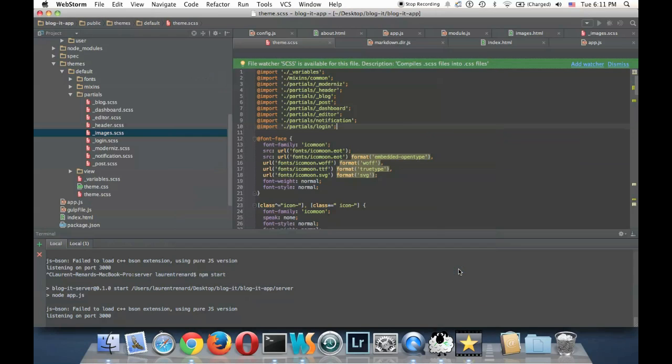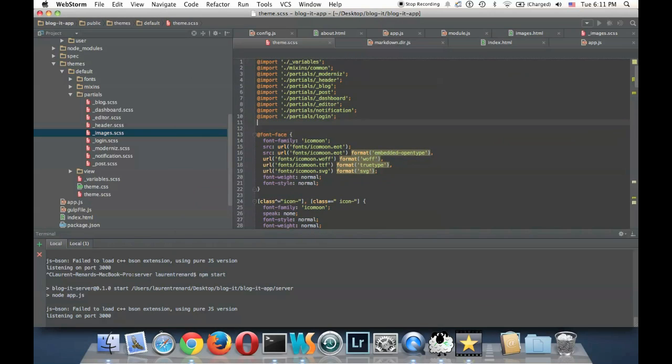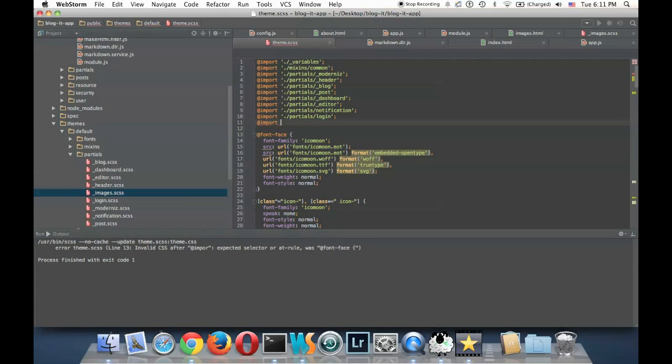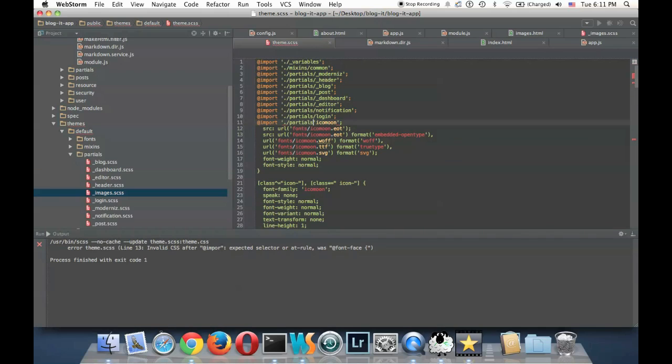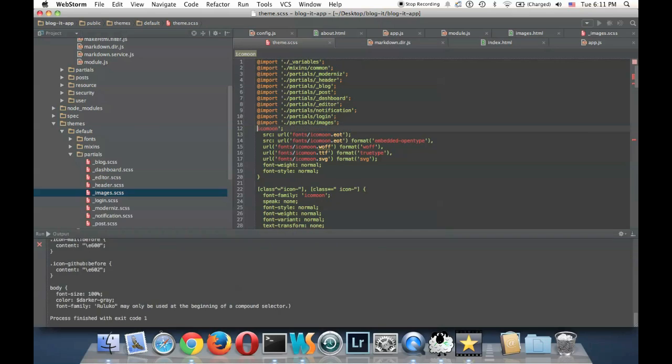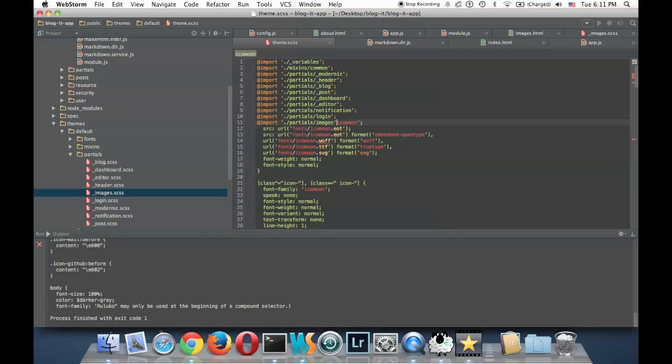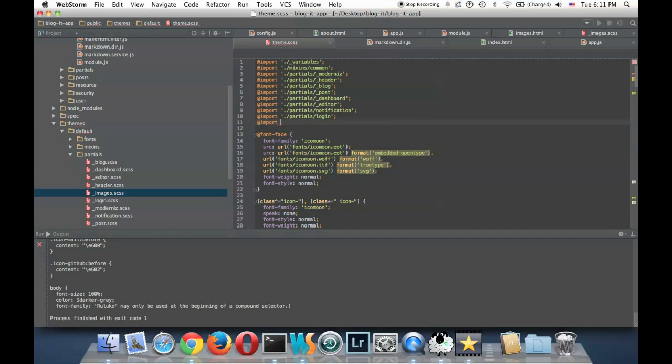Okay, so import partials, and that was images. What's wrong with this?